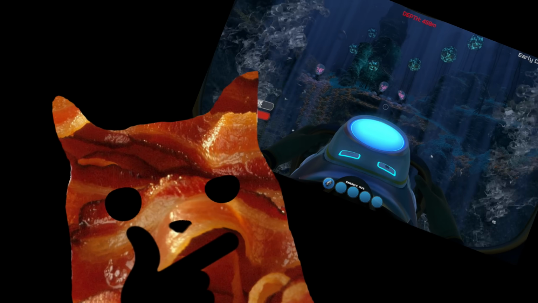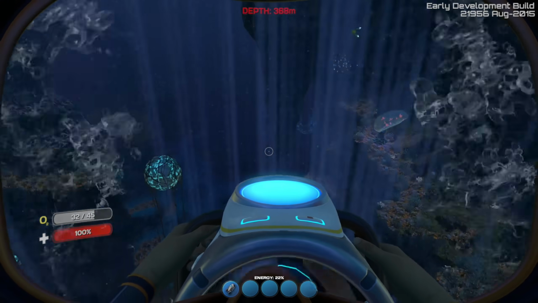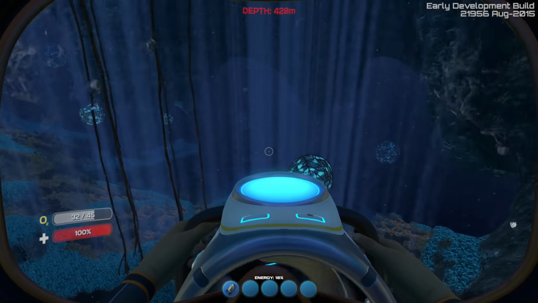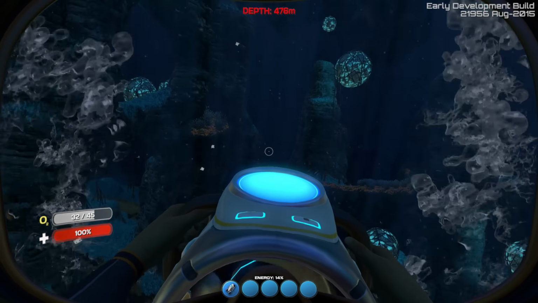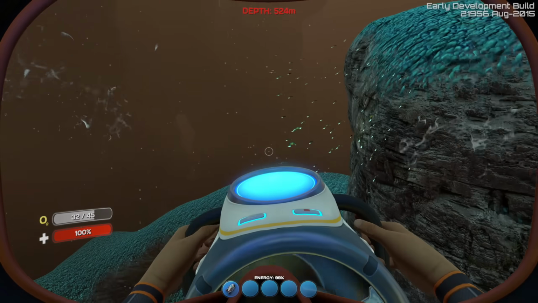Now, the console command doesn't really do anything, but that's not too surprising. Okay, so I'm gonna speed up the game, but this is quite exciting. It looks like you can already get to an area with some lava if you just keep going down this way. Let's go find it. Oh yeah, look at this. The water color has definitely changed.